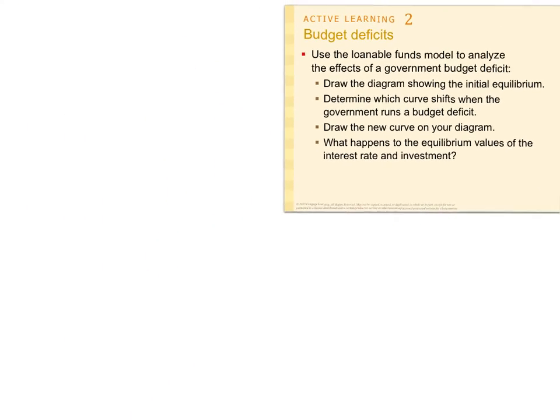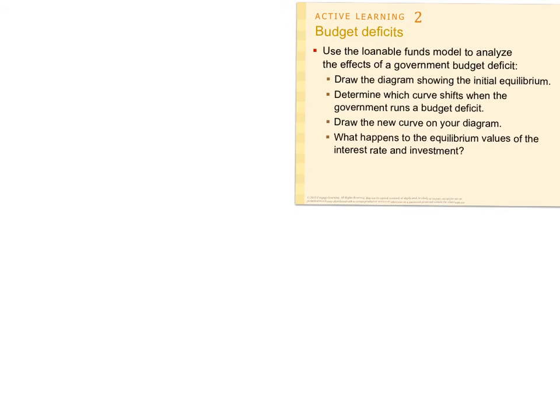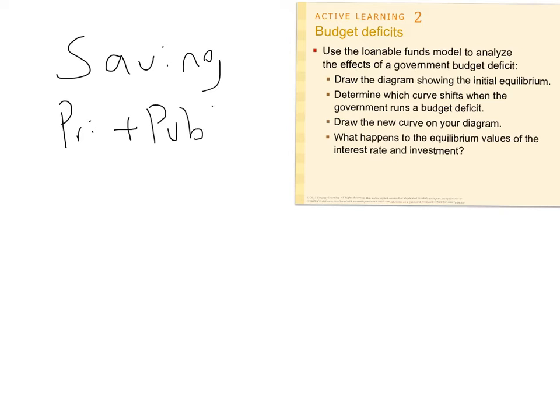So let's do that. First, as we said, on the supply side, supply is saving. And we know that saving is not only private saving, but also public saving. So public saving is part of the supply curve. So when you draw a supply here, public saving, if the government is running a surplus, is adding to the national saving. But here, as you realize, now the government runs a budget deficit. That means now the amount of loans available from the saver side is going down because now the public sector is running a deficit, is not having a surplus adding to the saving amount, but is running a deficit.